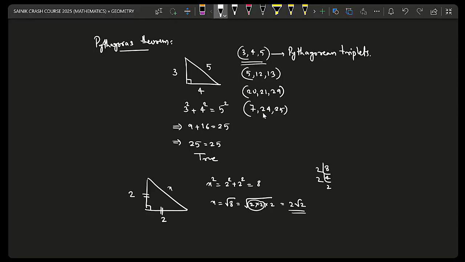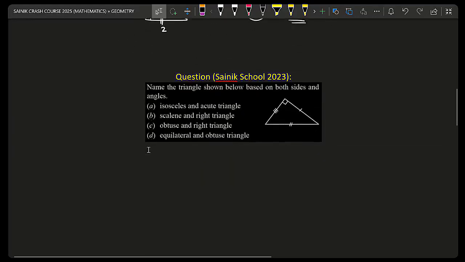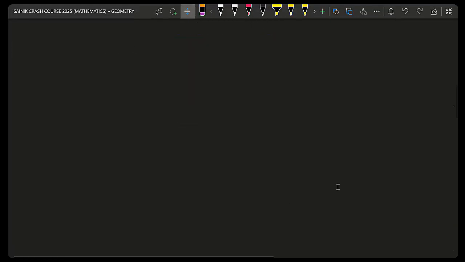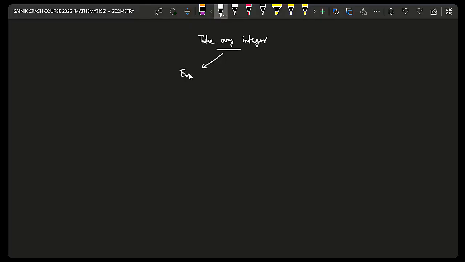So all of you, there is a requirement of creating Pythagorean triplets in solving some questions, so you can remember that method. Starting from any integer that you want, you can always create a Pythagorean triplet. First, take any integer. Then check whether it is even or odd. If it is even, you go left. If it is odd, you go right.